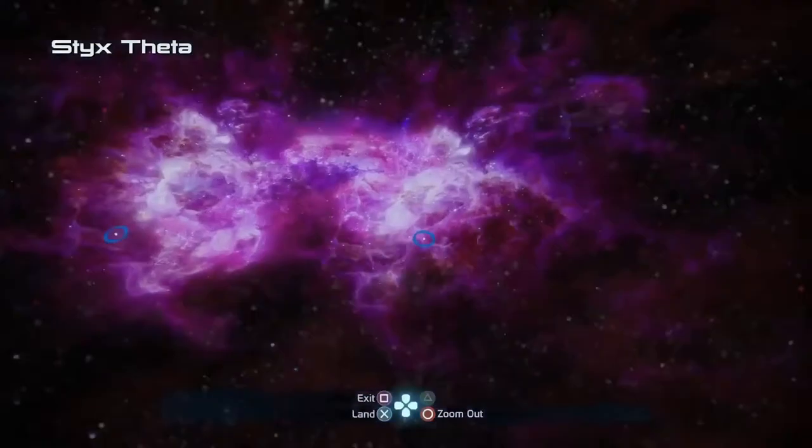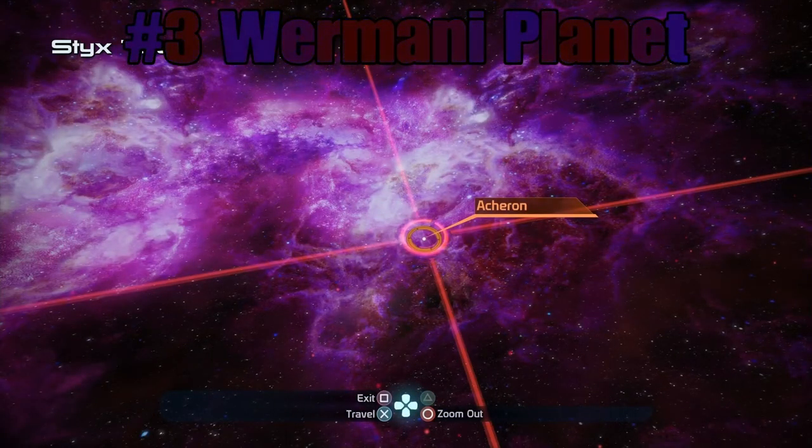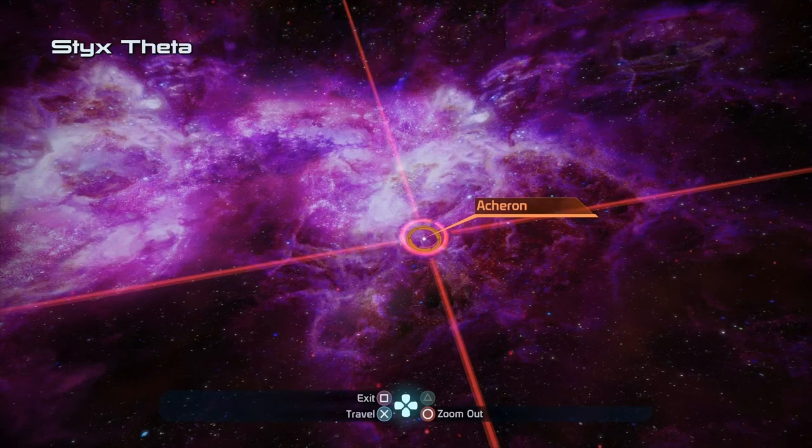The third disc can be found by surveying the Wermani planet located northwest in the Erebus system in the Dis Theta cluster.